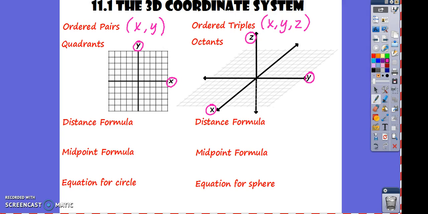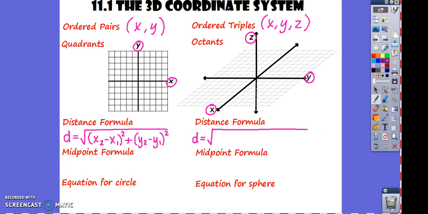In 2D, our distance formula basically used the Pythagorean theorem. It found the distance between the x-coordinates and the distance between the y-coordinates, and then we could use the Pythagorean theorem to find the distance between 2 points. And this time we're still finding the distance between 2 points, because that's still how 3D space works. The only difference is our 2 points are actually ordered triples.